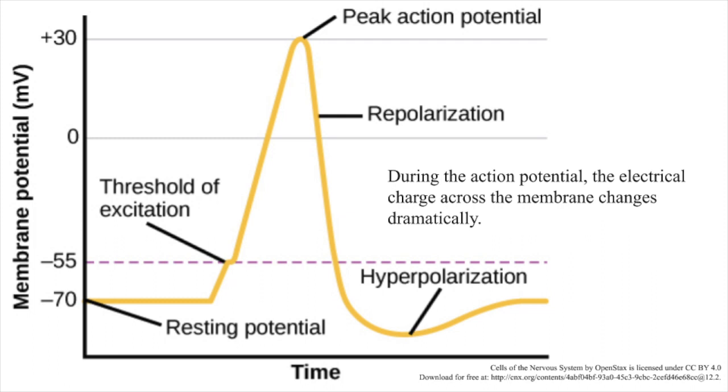Because it is all or none, the action potential is recreated or propagated at its full strength at every point along the axon. Much like the lit fuse of a firecracker, it does not fade away as it travels down the axon. It is this all or none property that explains the fact that your brain perceives an injury to a distant body part, like your toe, as equally painful as one to your nose.